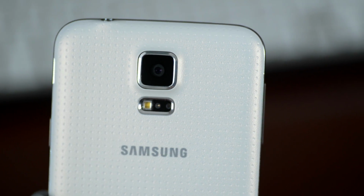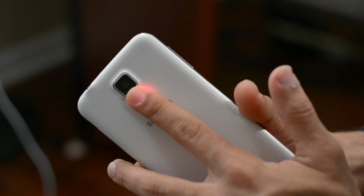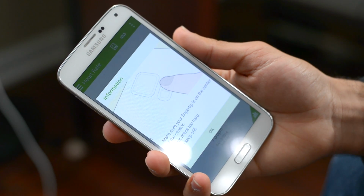The sensor is used in the application called S-Health. You simply place your finger on the sensor, this little red light will shine, and if you hold steady, it should give you an accurate reading. Sometimes the tiniest movements will disrupt the whole reading and you'll get a message like this.